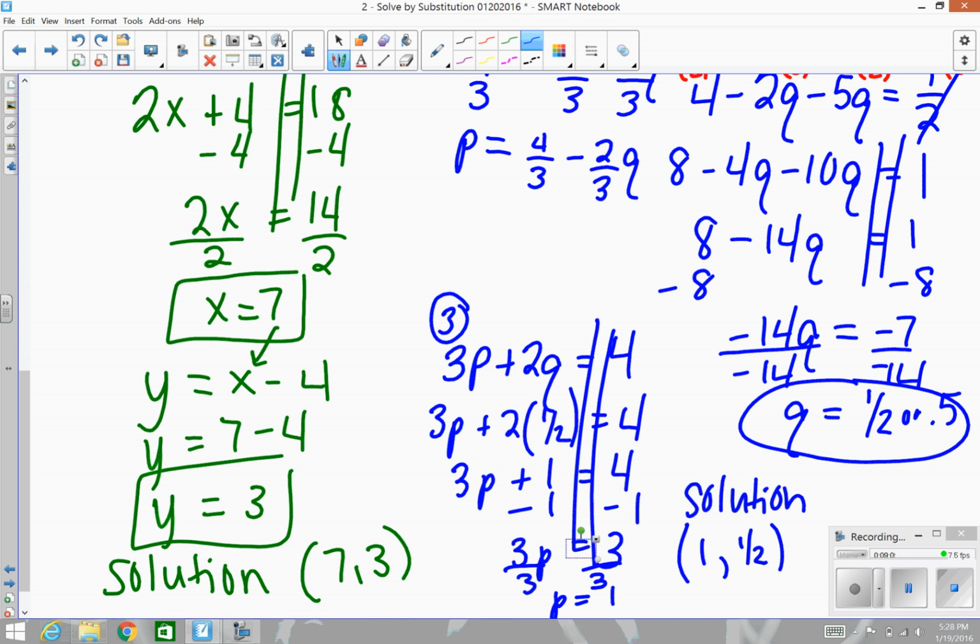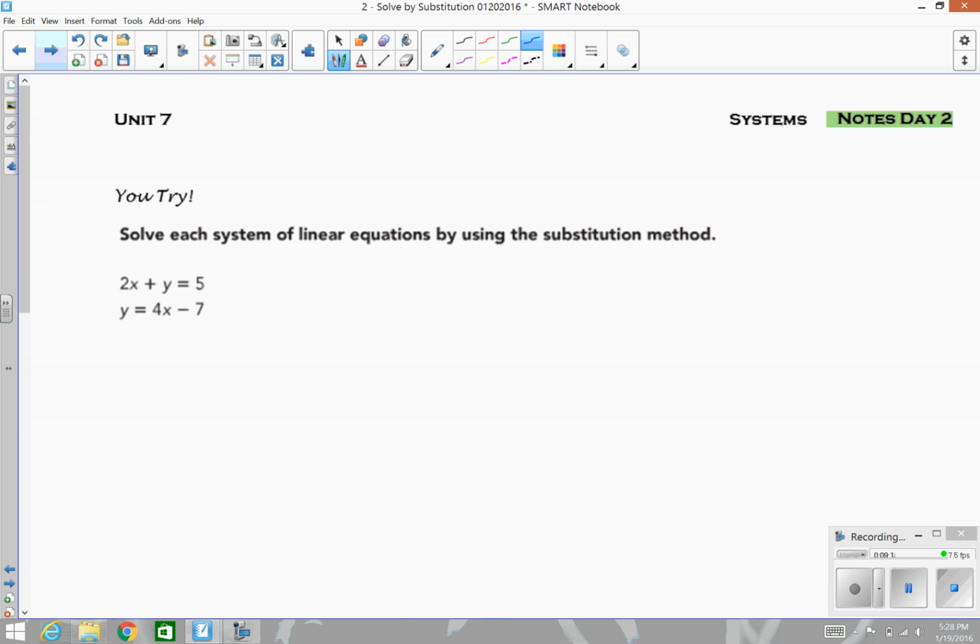Again, I would encourage you to pause, rewind, rewatch. When you're all set, flip the page. What you have here is 2 examples on this page and 2 examples on the next page, and a ticket out the door. What I'm going to do right now is tell you the solution, and it's going to be your job, feel free to work with a partner, to solve this. If your answer matches mine, then you did it correctly. If you don't get the same answer as me, then you need to go back and check.